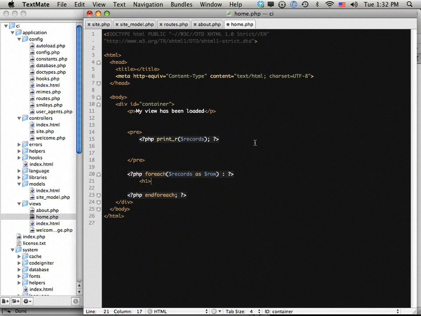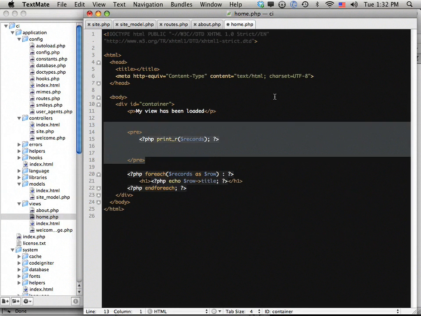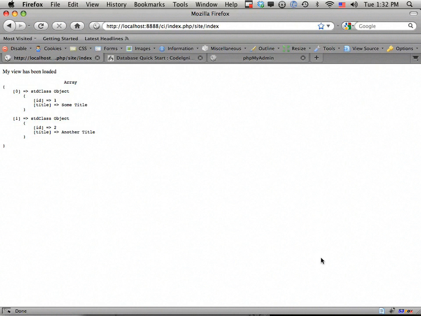So h1, echo row, and we can access it in an object fashion by doing row->title. And let's get rid of our pre. Come back, refresh the page, and now we have accessed our database.